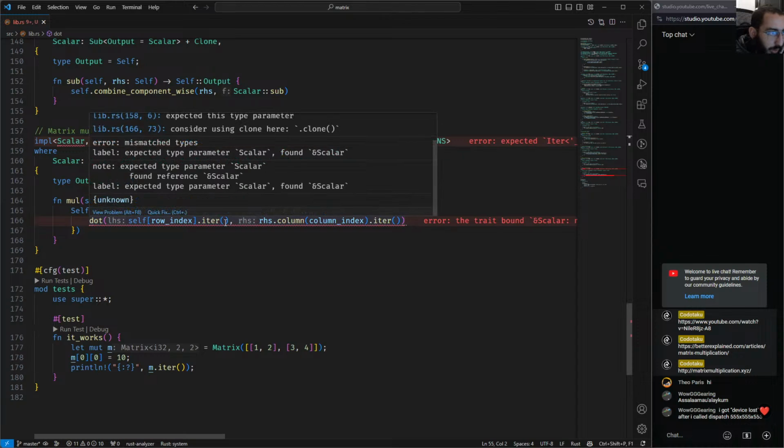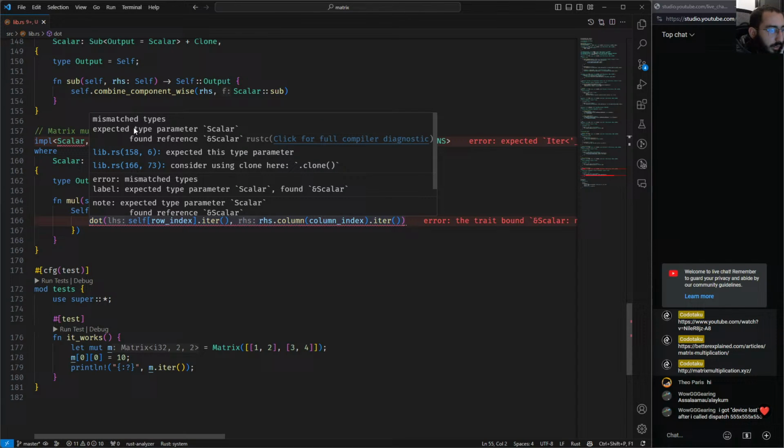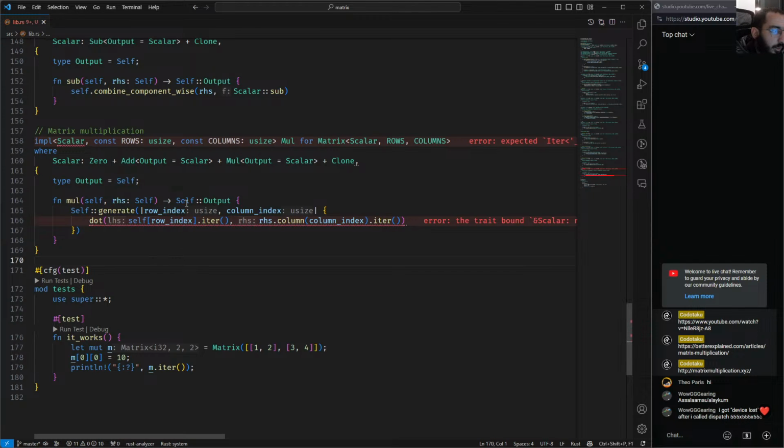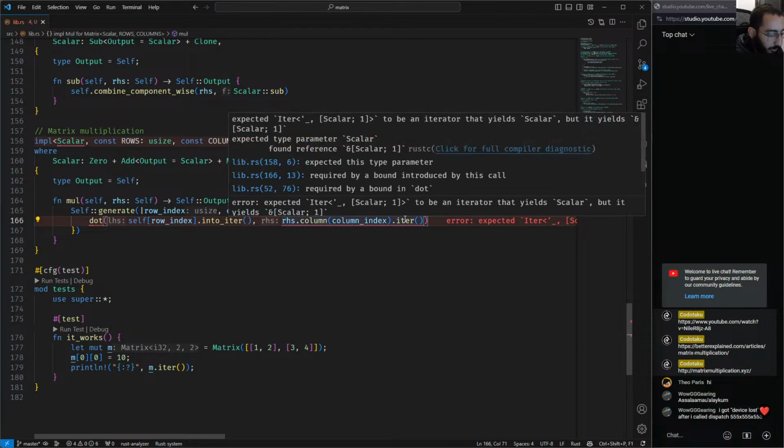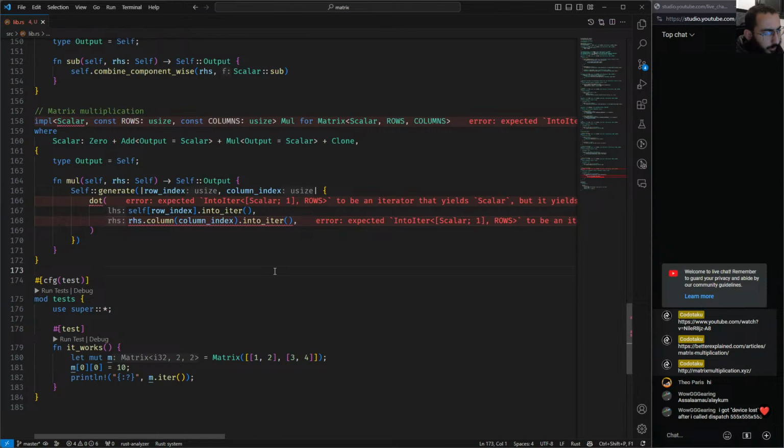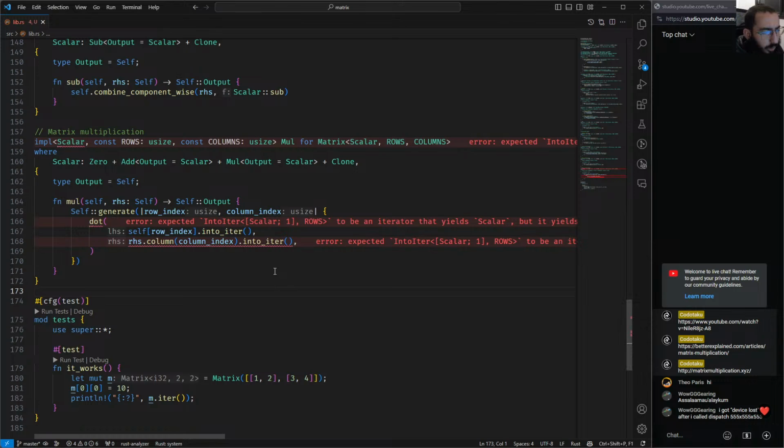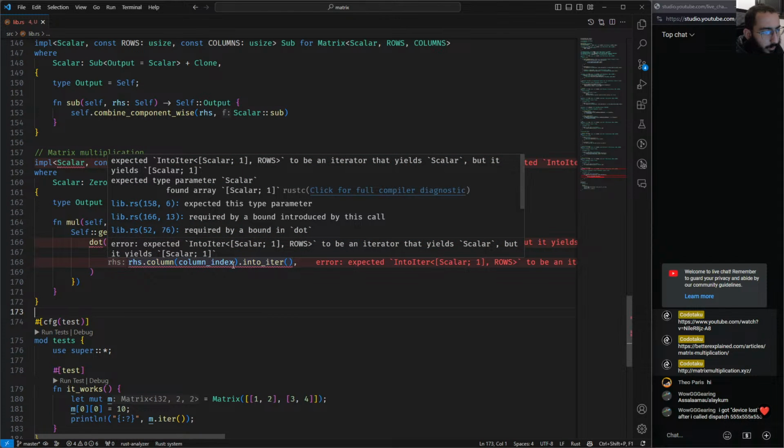So what is the problem here now? Expected type parameter Scalar, found reference. Yeah, instead of iter, we should say into_iter to consume, because here we're getting the values by value, if that makes any sense. So into_iter here too. What's going on? Column index. Expected.